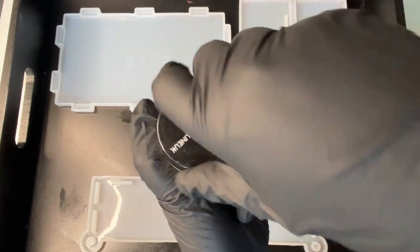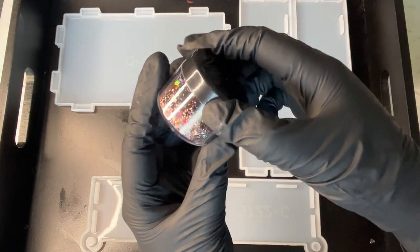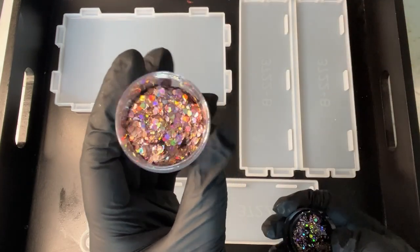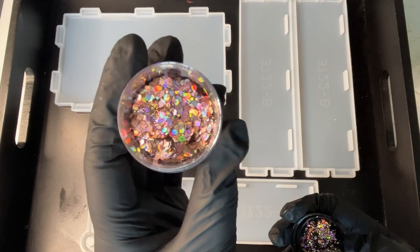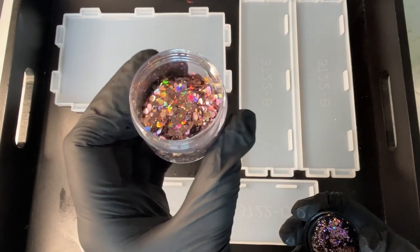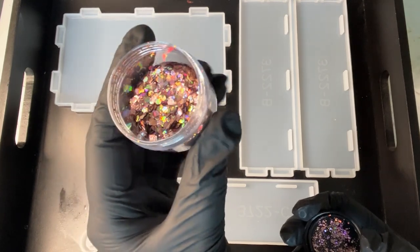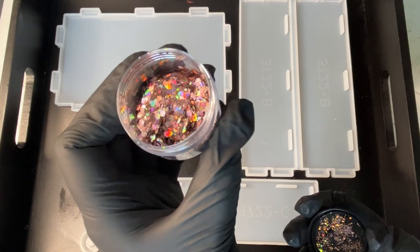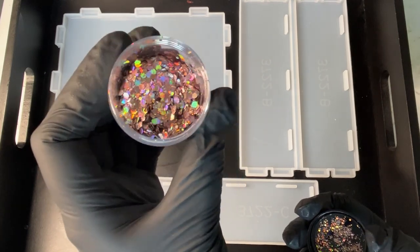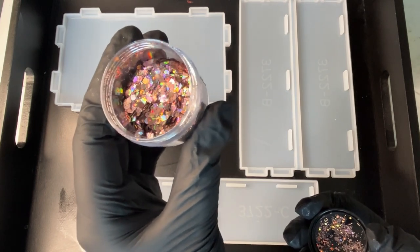And then for glitters, this one doesn't have a lid because it was part of a test batch, but this is one of Create and Bloom Craft's new bio glitters. This is called Isla, and it's sort of an iced latte brown, I would say. Even though it's a plant glitter, I believe made from something like 97% plant cellulose, it hasn't lost any of its sparkle. I'm still going to get that gorgeous holographic glitter that we all know and love.